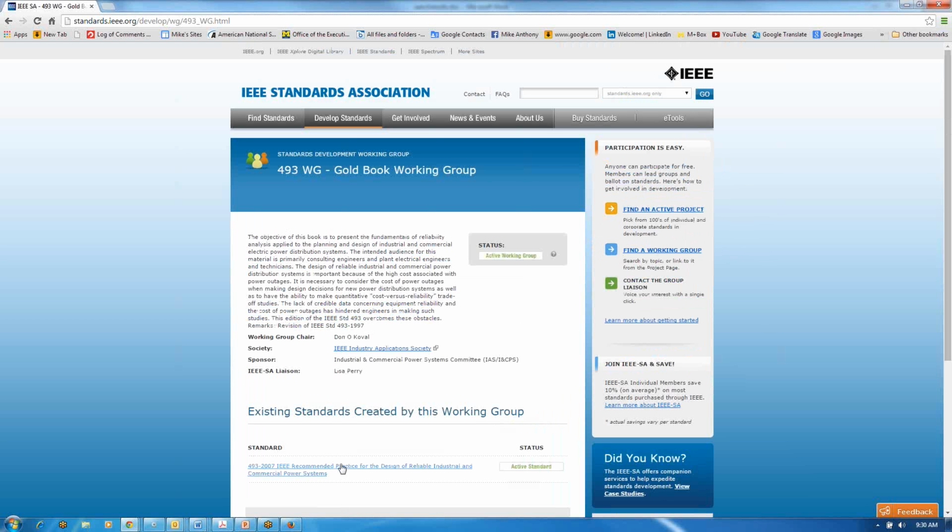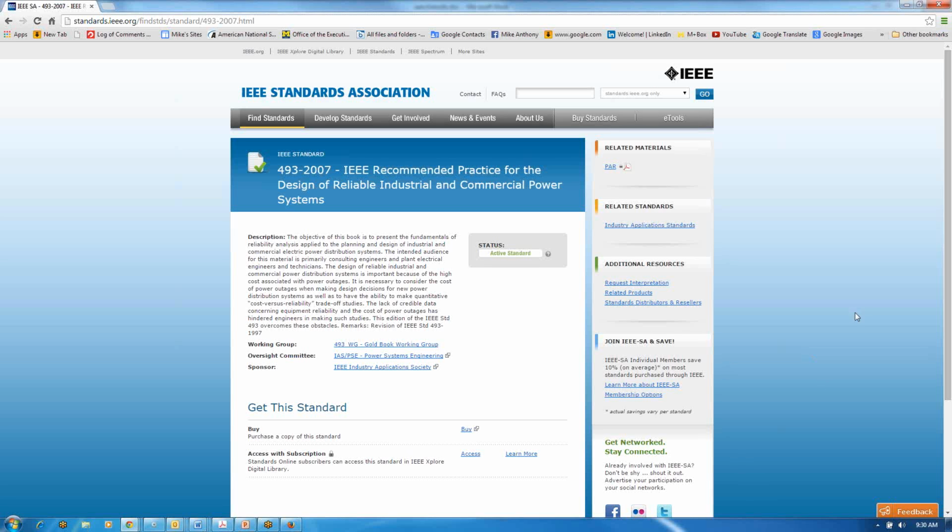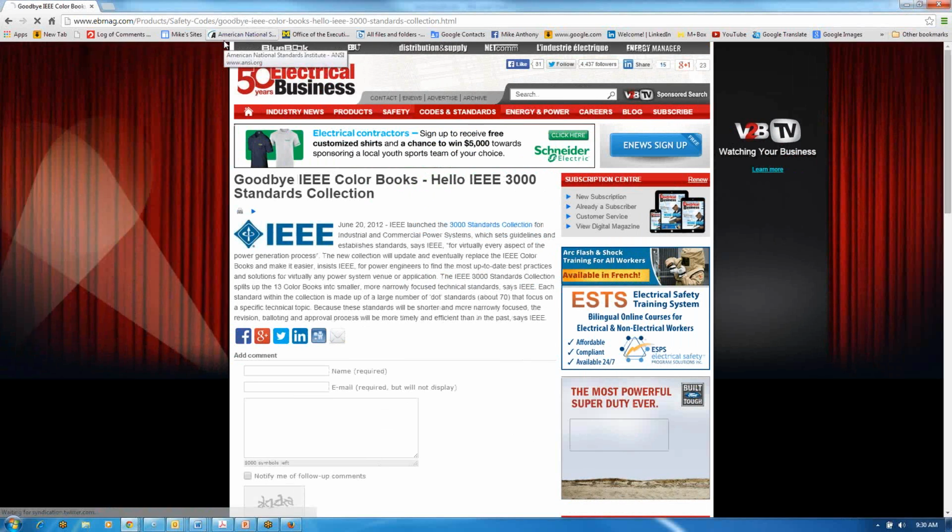Now, what we're doing in the process here is we're converting each one of these chapters into what they call a dot standard in IEEE. So each one of these standards or chapters is being converted over to give a little bit more detail. They're designed to stand on their own, so you've got a little flavor of the application of reliability, and then for that particular one you're talking about, it's going to give you examples of how to apply that. So it's a little bit different approach, but it's a process that we're going through.